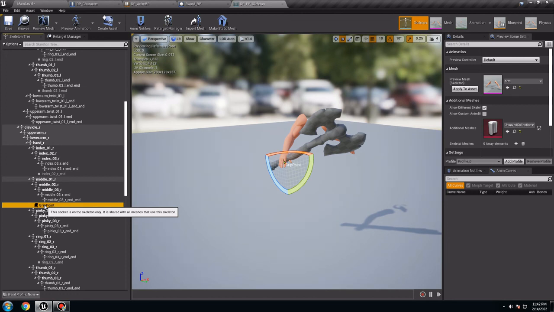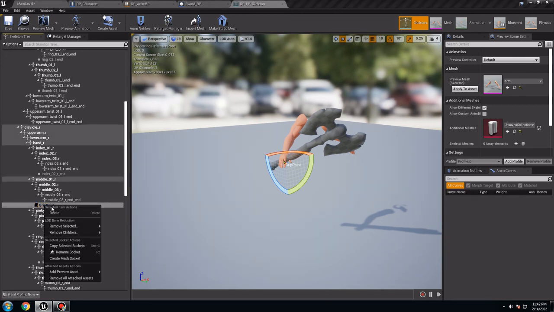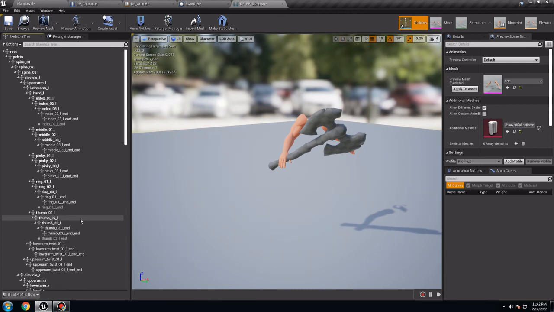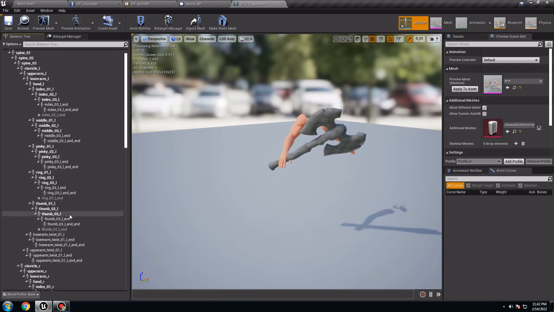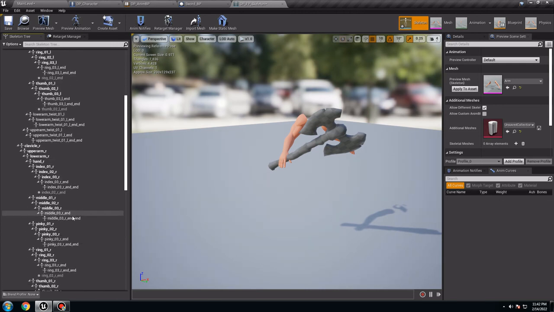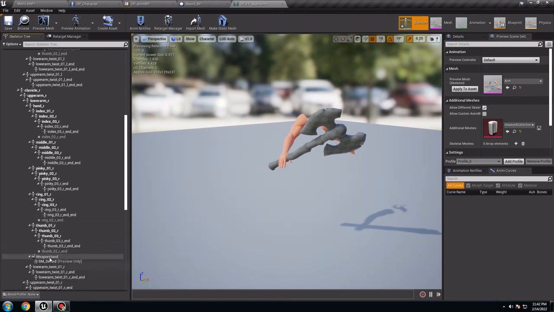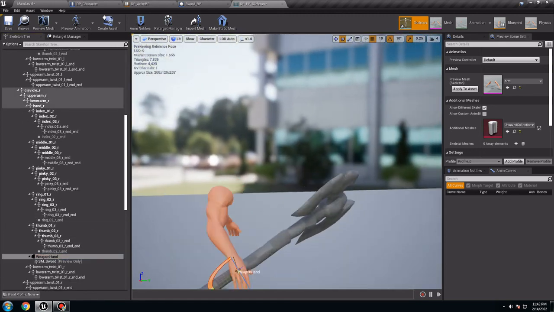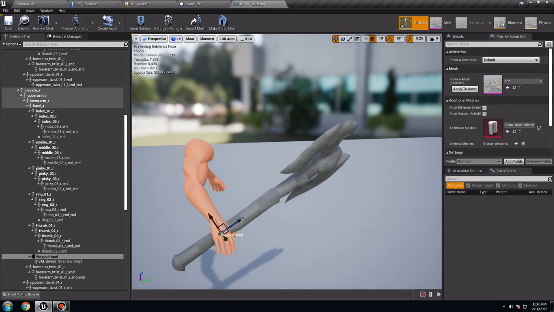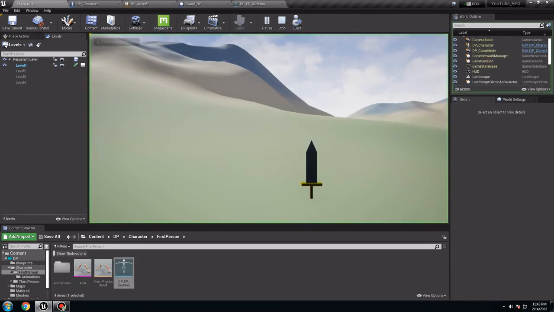Oh, it's from the template, we don't need it, so delete it. I want to use what I created before, here, the weapon hand. So I need this up, so I'm going to go a little down, like that. So save it, going to try again.